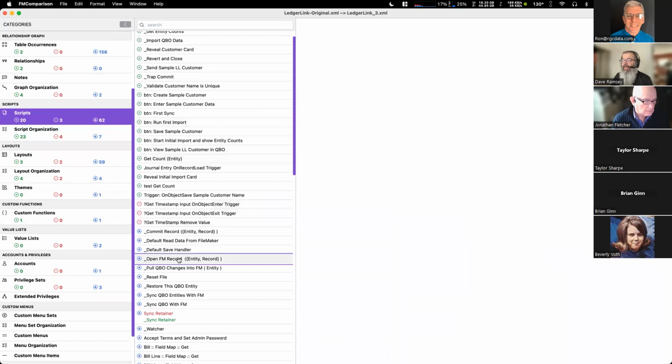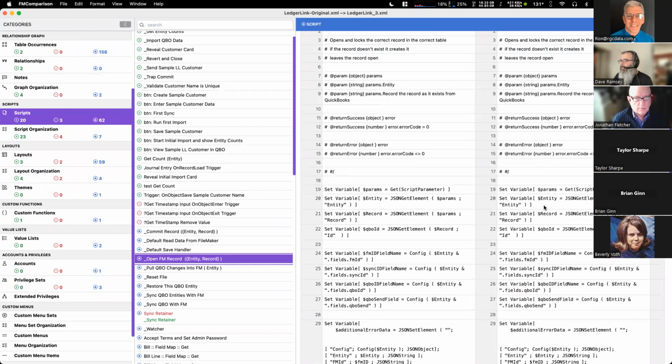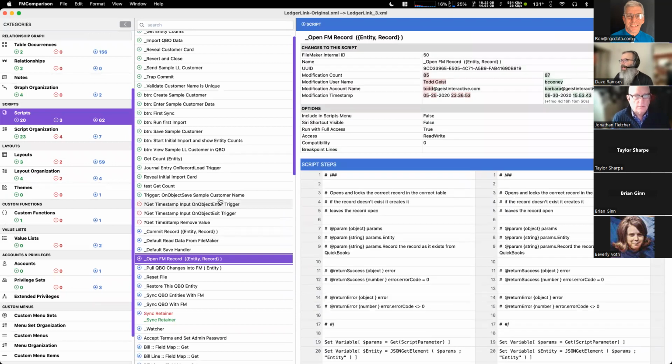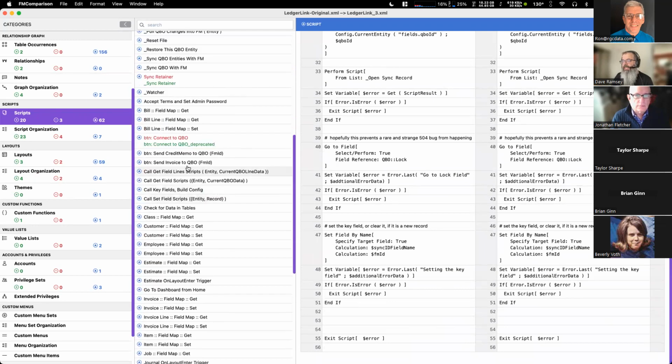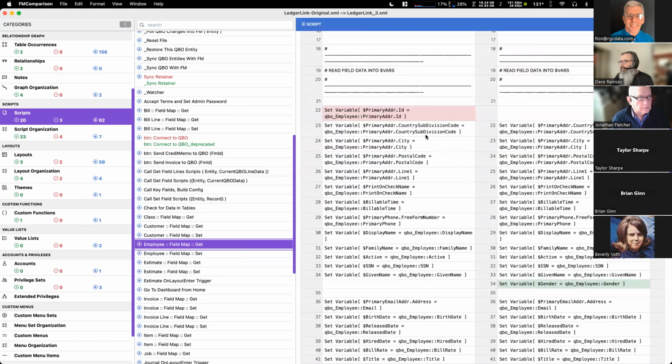Show me what happened in this script. Looks like, is it just a name thing? That's another one of those double changes things. Let's see if we can find a good one here. Here you go. A comment got added on this script. No functional change. Perfect. There you go.